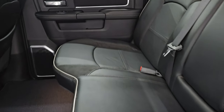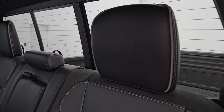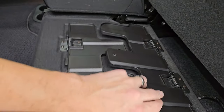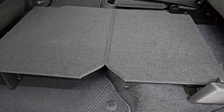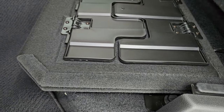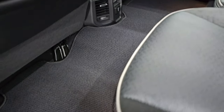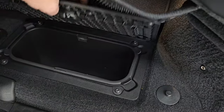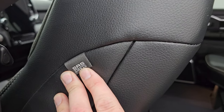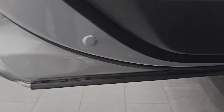Taking a look at the back seats, you get the suede and leather mesh seating, latch child safety system — no rips or tears on these seats. There's a power sliding rear window with built-in rear defrost and gray piping throughout. Very nice and clean — this truck's never been smoked in. You get a load floor here which is great for muddy boots, tools, or pets, with storage underneath. There's a 115 volt 400 watt plug-in back here, two USBs and two USB-Cs. The Berber floor mat is in nice shape and there's in-floor storage with removable bins for easy cleaning. SRS side curtain airbags on the front seats, child safety locks on the back doors, and the inside and bottoms of the doors all look like new.